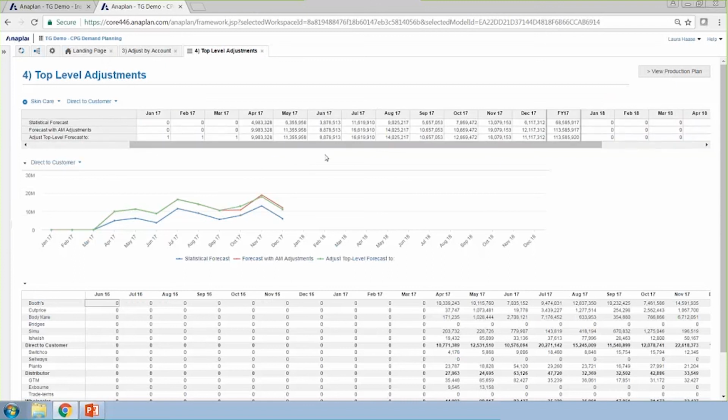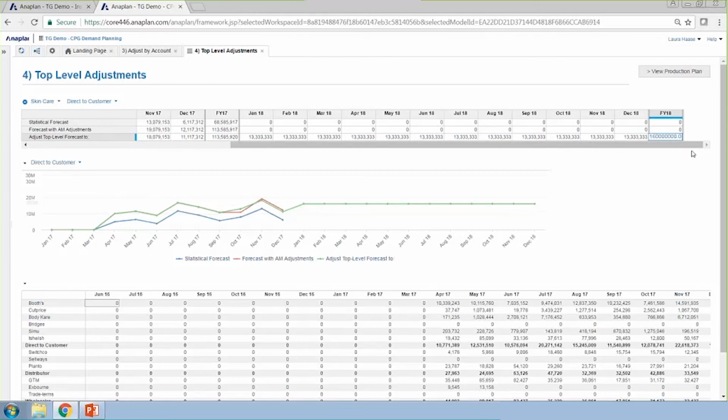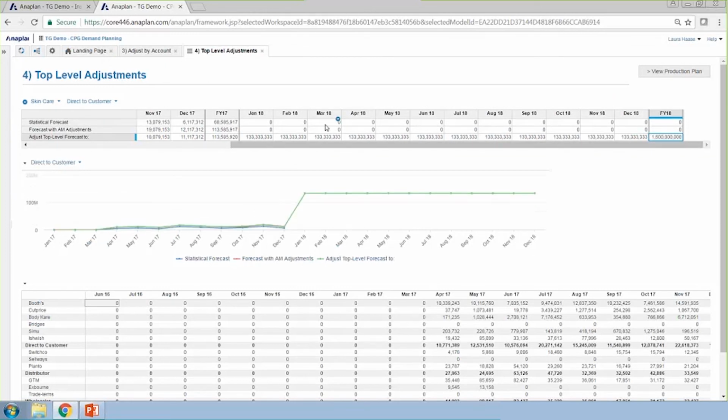So being able to apply overall change for the year and distributing that across the months in your year. For right now, I haven't actually done my 2018 forecast yet, but I know that I want to have 1.6 billion. One more zero. I want 1.6 billion. And what you'll notice is this is distributed evenly right now because I don't have any forecast numbers of what those allocations should look like.